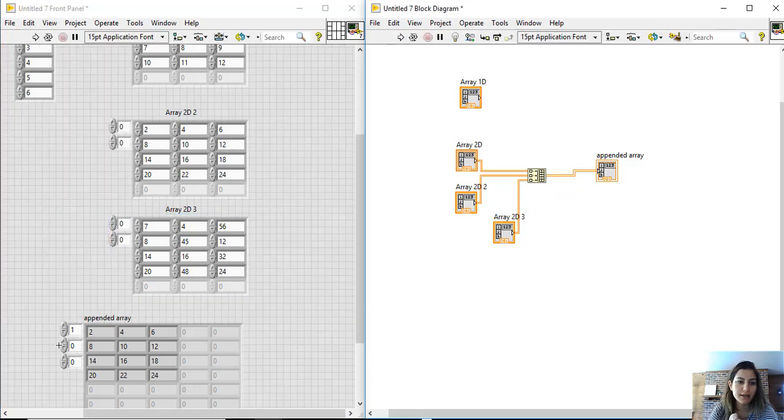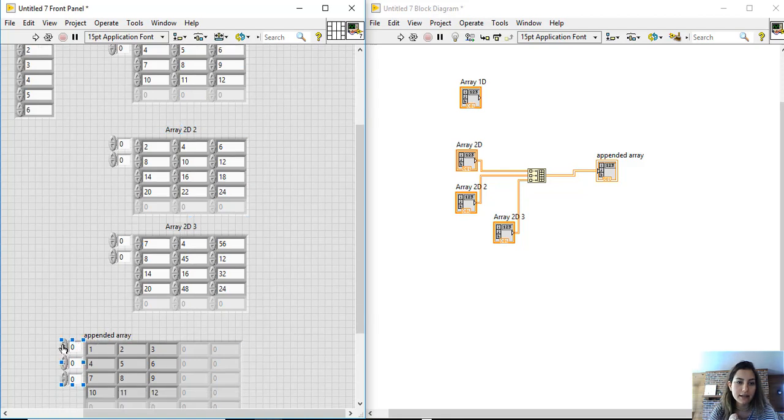And after you run this, again, the first layer is going to be this. The second layer, which is going to be layer number 1, is going to be this array. And then the third layer, which is going to be array number 3, is going to be this layer. So I just want to show you the build array works for 1D arrays and 2D arrays, and when you add arrays to each other, you're gonna increase the dimension 1 level up. So when you build 1D arrays together, you're gonna come up with a 2D array. But when you go with 2D arrays, you're gonna come up with 3D arrays.